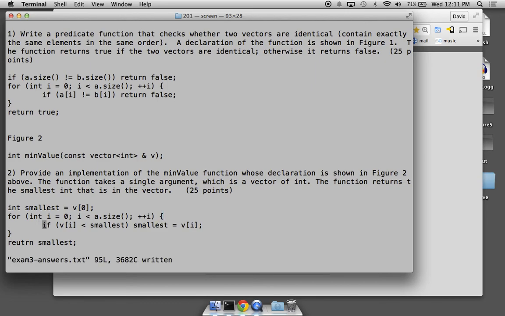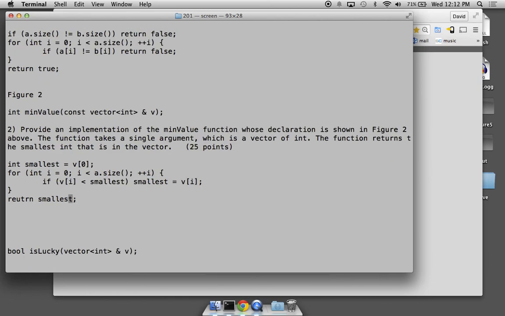We have to look at every item and then we need to keep a record. If we do it in our heads, we're keeping a mental record of it. It's the smallest thing we've seen. And we update that record as we scan through the vector. We say, oh, I see something that's smaller. Well, now the new smallest value is 3, not 7. And then you keep looking forward. Oh, I found a new smallest value. Now it's 1, you see? So that mental record you're keeping in your head, that's like a variable here in the program, smallest. So we set smallest to the first value, and then when we find a value that's less than the smallest value that we have so far, then we adjust our variable. And I'm spelling this wrong. I'm going to leave it like that.